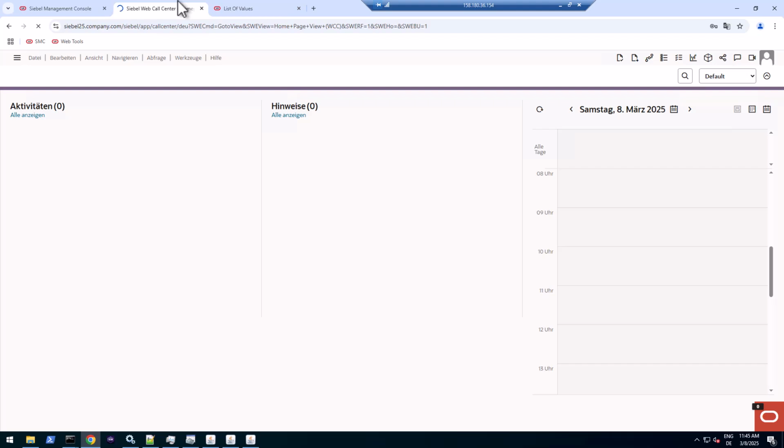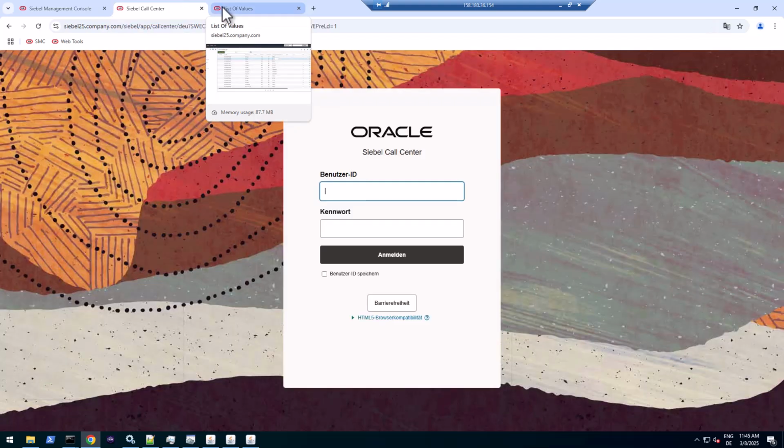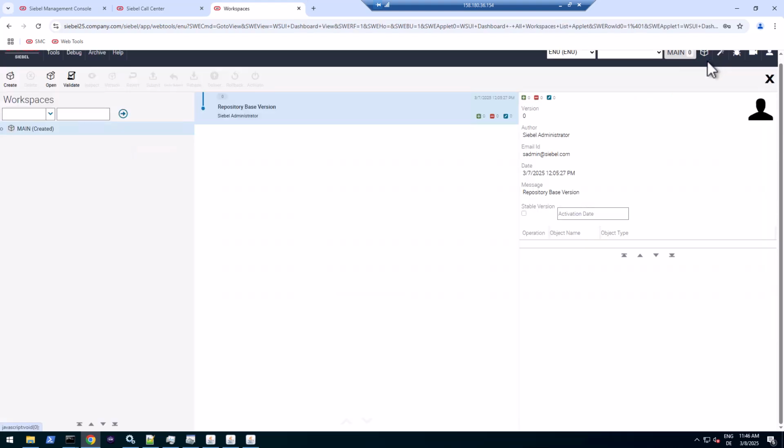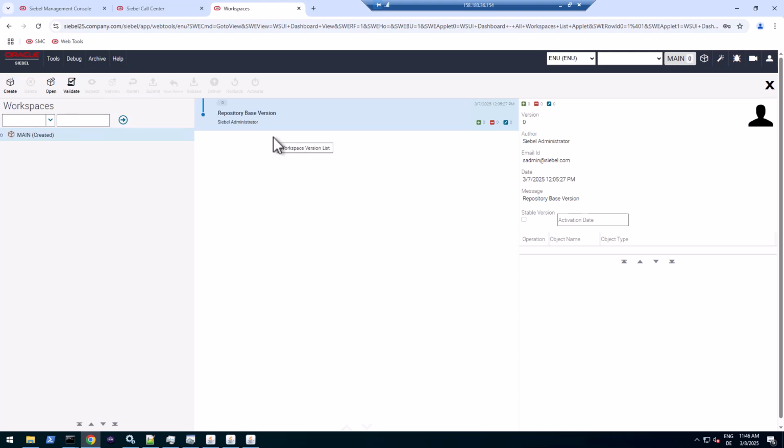So this was a demo using absolute vanilla, and keep in mind that none of the Siebel environments that are out there on customer sites, none of them are vanilla unless you want a vanilla environment deliberately to evaluate, for example, what's new in 25.2. So you could be happy with that. But if you add a language pack to an existing Siebel instance with lots of customizations, you have to flatten your workspaces and you have to run a full publish after each language pack. So that's actually the only time when Oracle says you have to run flatten and full publish. Flattening the workspaces is necessary to have a main zero workspace. And I happen to have that already. I'm going to talk you through the flatten command as well.